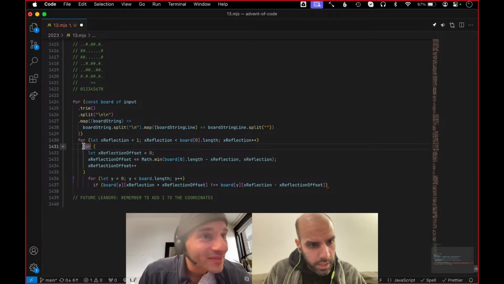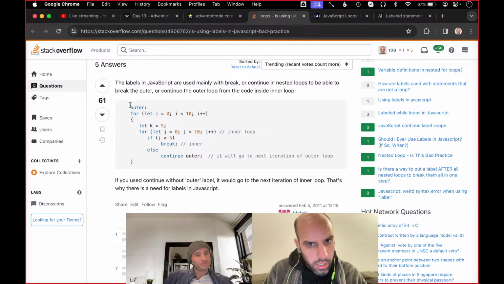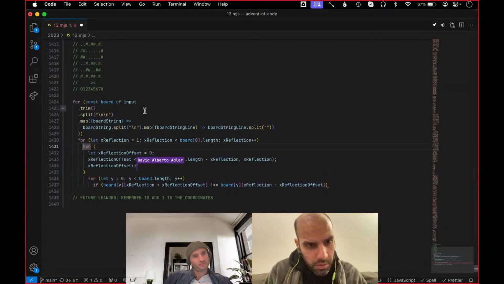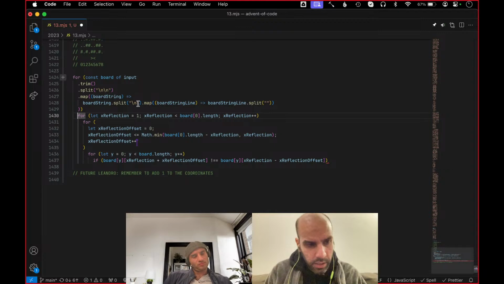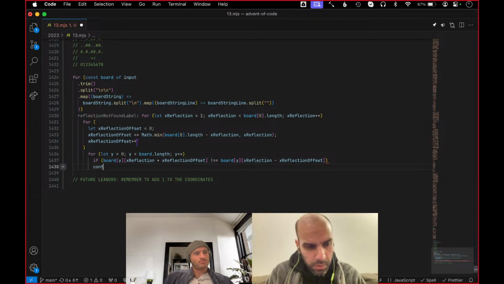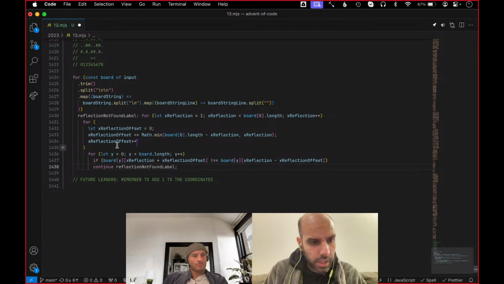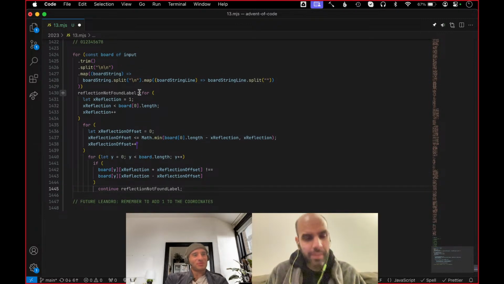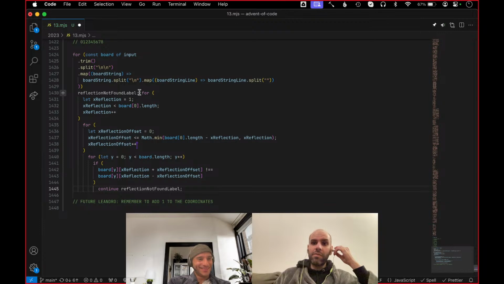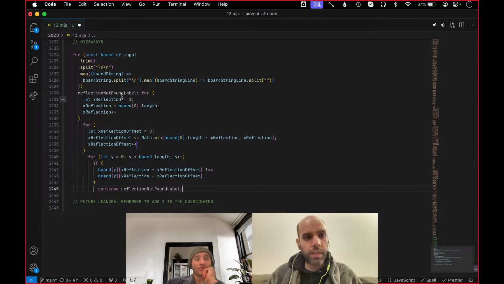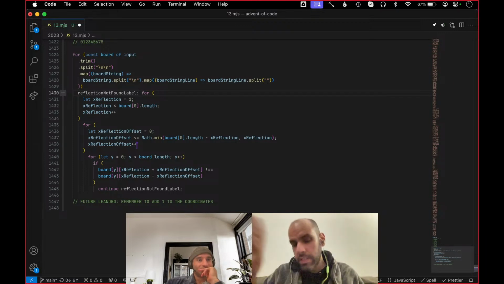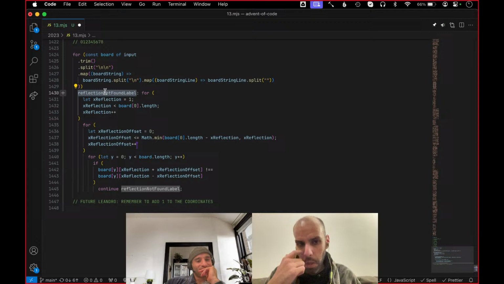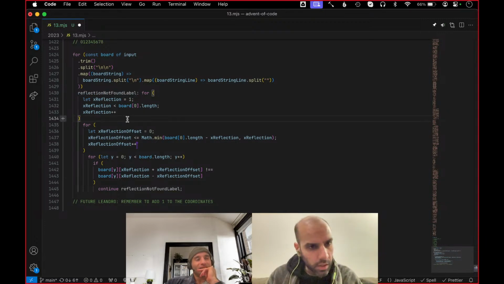So what I want is to bail out from this guy, so I should get back here. It will go to the next iteration of the outer loop. So I want the next iteration of the x reflection. So I will label this, like a reflection not found label. And in this case, I want to continue there. Oh, wow. This is so esoteric. I think if somebody read this, they'd be like, what language is this? But if you look at Svelte, do you know of Svelte? Yeah, they use this syntactic feature of JavaScript for something completely different. They compile this into something completely different, but syntactically, that's what they use. So that's why your syntax highlighter works and stuff. Yeah. Which is good stuff.